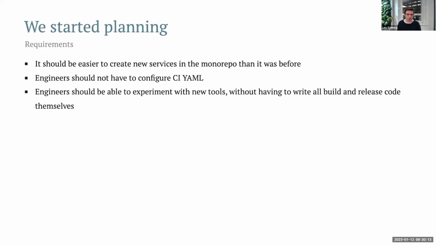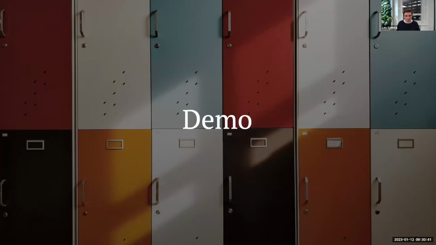And the third thing we wanted to do is enable experimentation without forcing engineers to own all of the build and release tooling for their service. So engineering teams should only need to own what is unique about their approach, right? If they move to Rust, but they are still shipping container images, they can still use our tooling for shipping those images into production. And so with that in mind, we started building something.